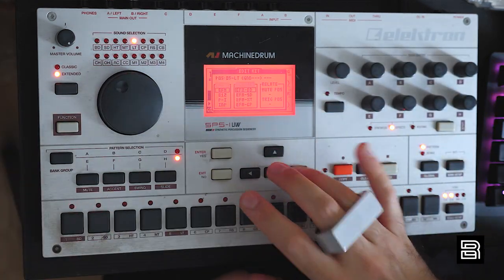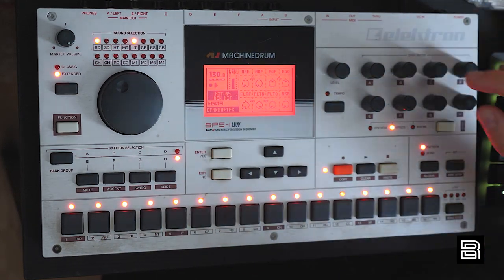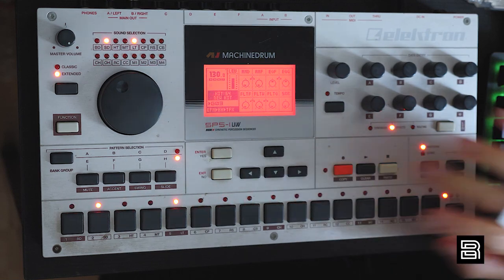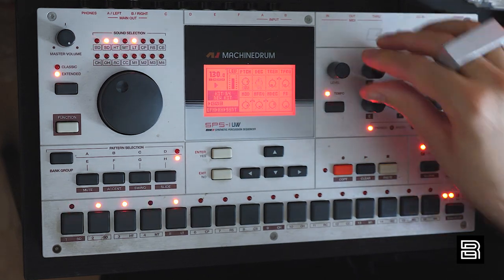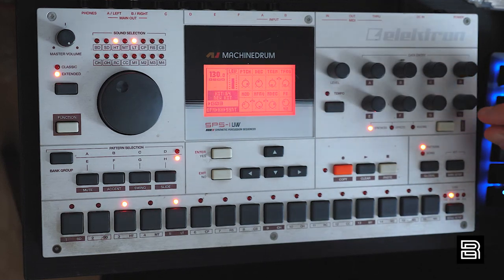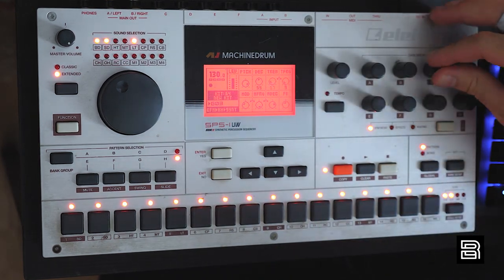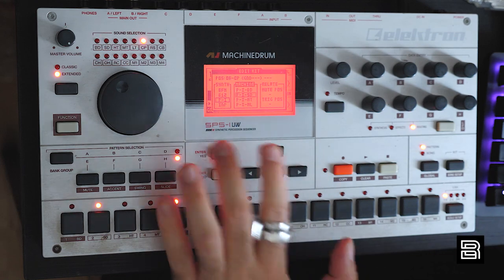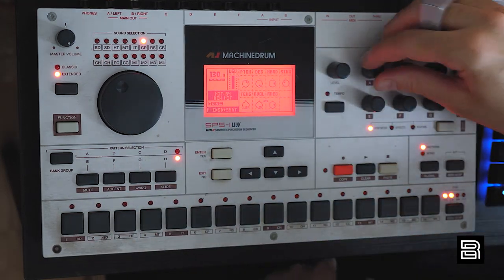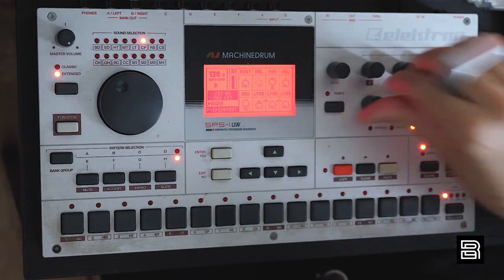Let's get some hats in. Use the FM hats. Record some parameter locks. Mute that comb filter track. All right, now we're getting somewhere. Wasn't feeling that comb filter thing too much. Bring the PI snare in. Zero in on that. There we go.